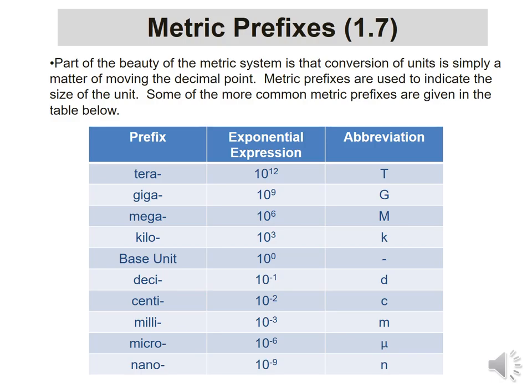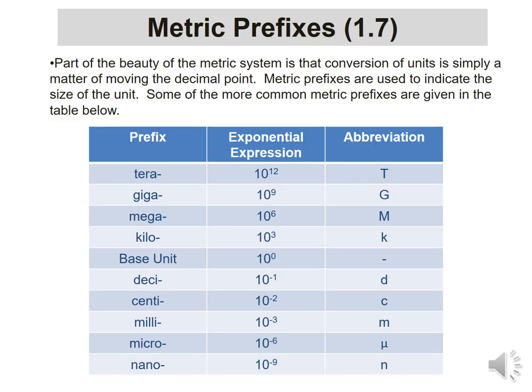And you don't need to know all of these. One you'll become familiar with in the course will be the kilogram. The base unit is whether it's a meter, gram, whatever it is you're putting the prefix in front of. Deci, centi, and milli are ones you hear about. These up here, the teras, gigas, and megas, you never used to hear about those, but now if you buy computers at all, you hear about that kind of stuff all the time. Down below, you may have heard of nanos. Nanos are 10 to the minus 9th. A lot of interesting materials development goes on in the nanoscale field. And so we'll be running into these as we go.